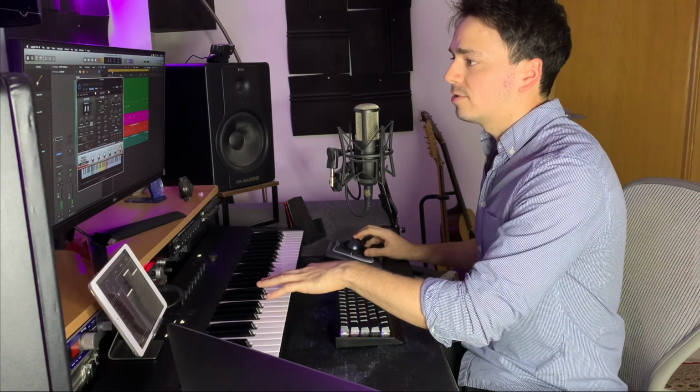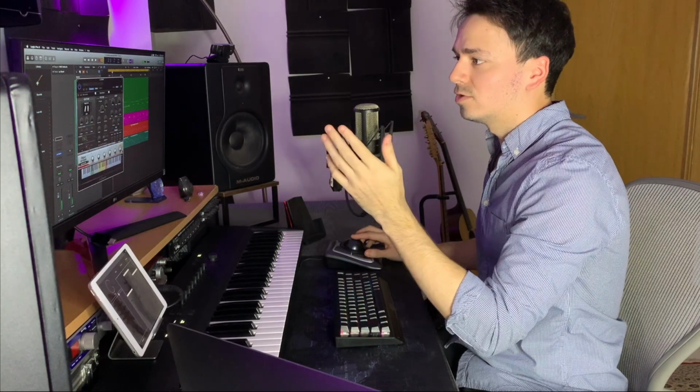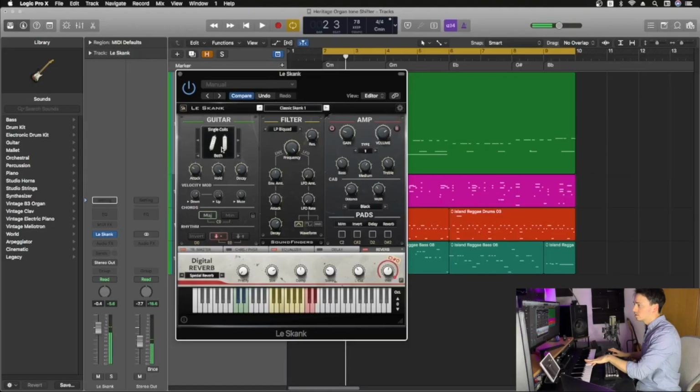But if I bring it down and I still hit the note very strong, it all depends on your hold. So if I bring that hold up, you hear how it sustains the note. But if I bring the mute button up and I hit the note, it mutes.